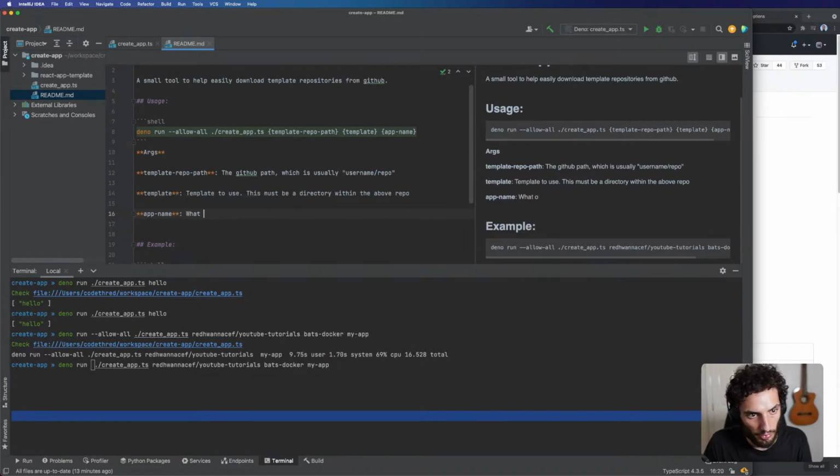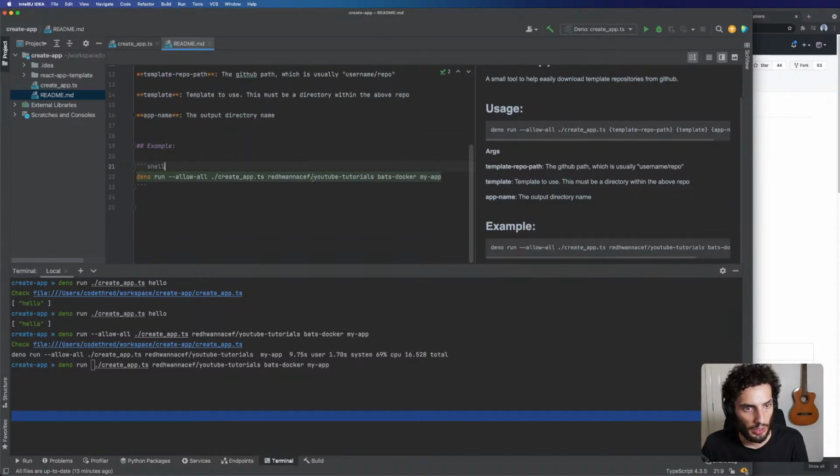What to name the output, or just the output directory name. Cool, I think that's fine. And the example is just like that.